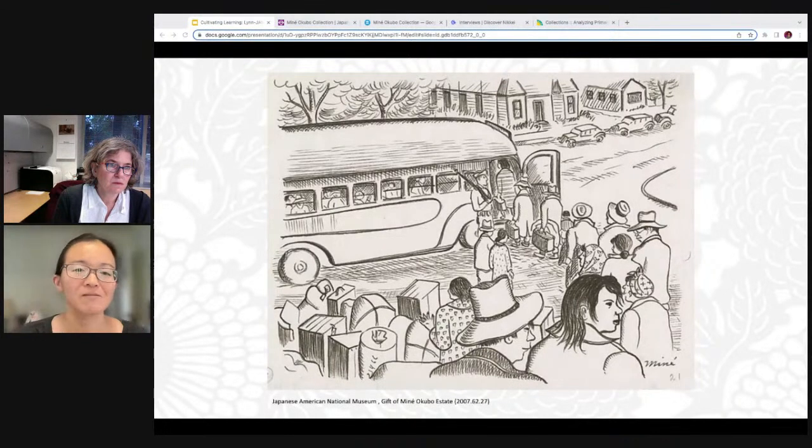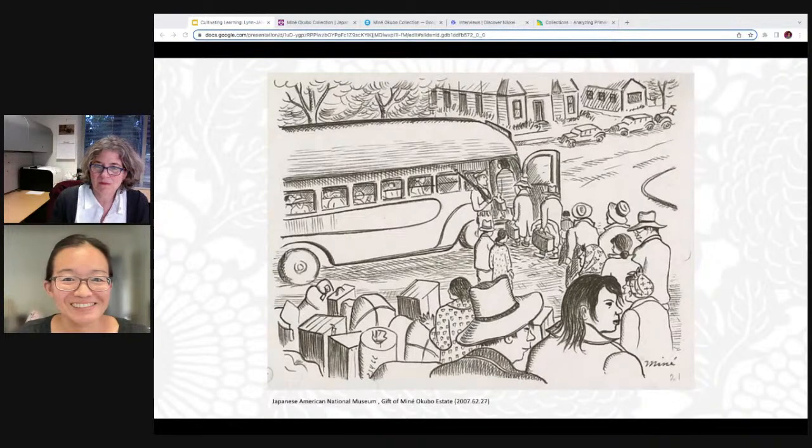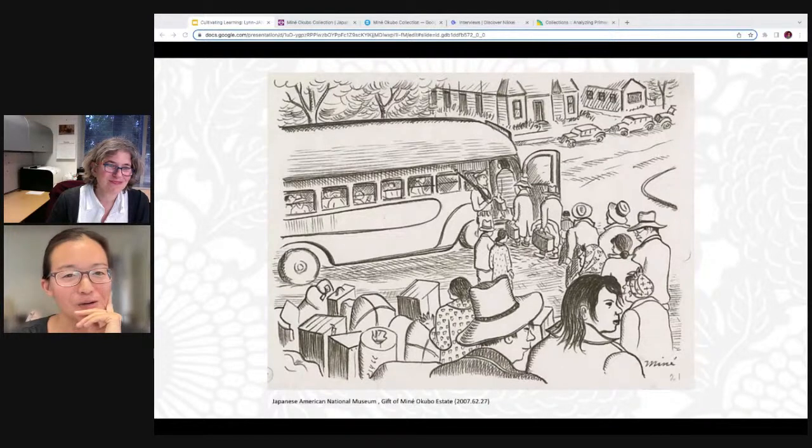Then we have a depiction, again by Mineo Kubo, of a community, of a population who are following through with these orders. So an invitation for any observations. What do you see here? What are you noticing? Does anything stand out to you in particular? While we're waiting for it to come in the chat, I keep getting stuck on even the word camp. And then here you see this bus. It's so misleading almost.